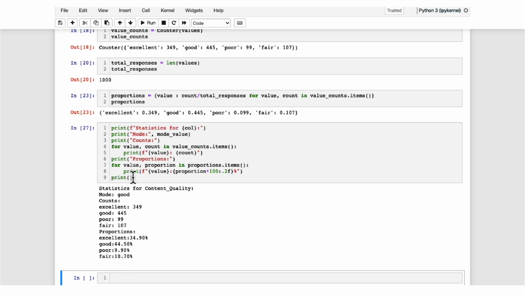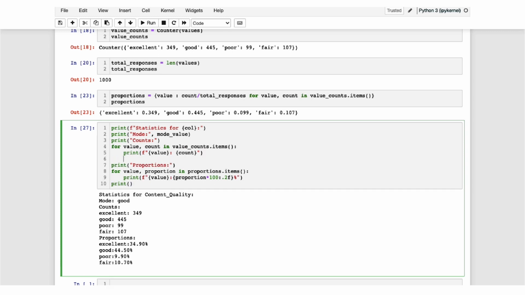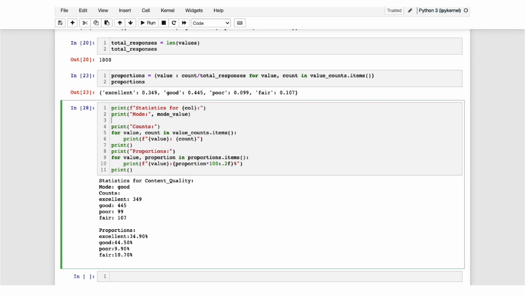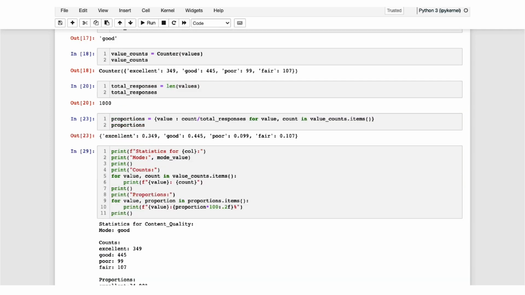Now this print has basically been given for giving an extra line in between. If you want, we can have an extra line after this also, so it will separate out. And similarly after mode also we can write it, just so that the output looks readable.